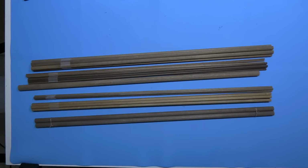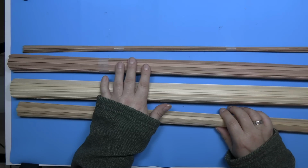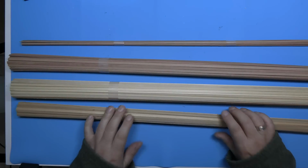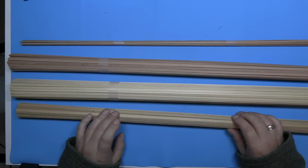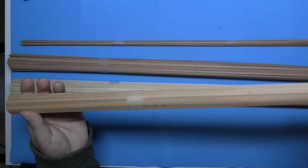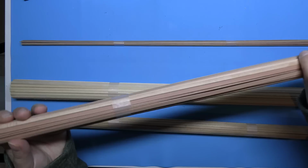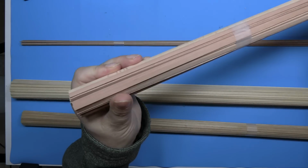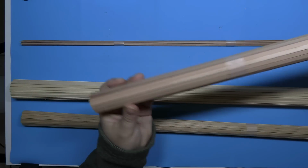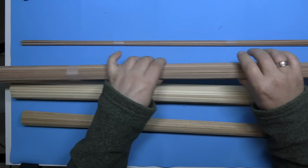Again, quality materials. So the strip stock now, and we've got 4 bundles, but actually there's a number of different bundles within there. They're all about 90 centimeters long, so just under a meter in length. And what we've got is this looks like, I'm not quite sure, that's definitely pear, so I think that's the second planking, and it's all very nicely done. Yeah, it's all very, very smooth. Yeah, no real issues with that.